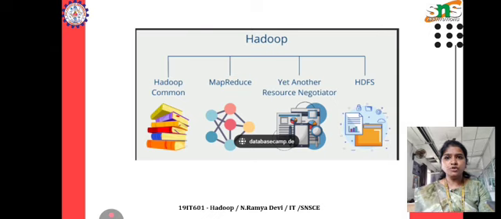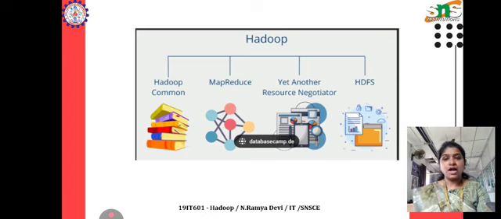In short, Hadoop is an open source software framework for storing and processing big data in a distributed way on large clusters of commodity hardware. So why are we going for Hadoop? Hadoop is used for handling massive amounts of data in different categories fairly. These are the main components of Hadoop, in which Hadoop Common stores the Java libraries and utilities required by other Hadoop modules to start with. These libraries provide file system and OS level abstraction and contain the necessary Java files and scripts required to start Hadoop.